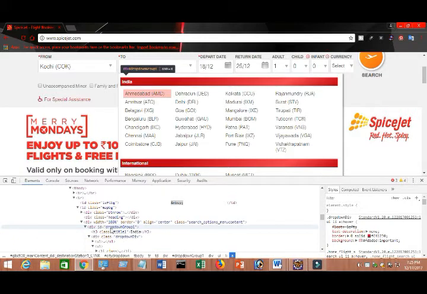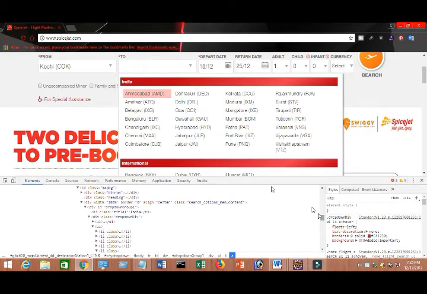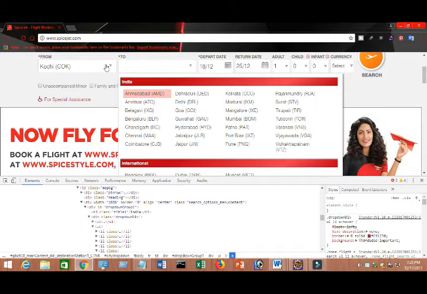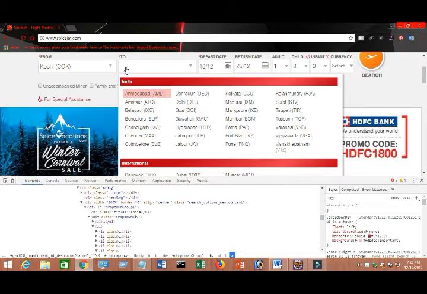See, the div id is dropdown group 1, so both of them are in the same group. That's why when you type Karachi, it passes, and when you type Hyderabad again, it didn't pass, because of the same group. So you have to mention that you want the second group, and then choose Hyderabad, otherwise it's going to go back again and click on Hyderabad in the same box. So you have to change the position.